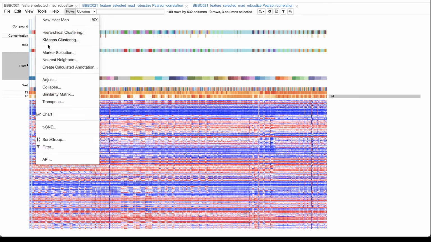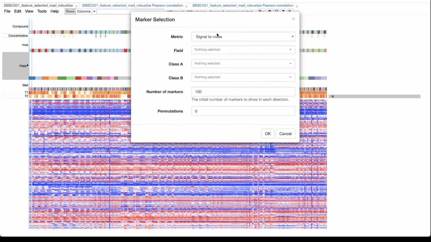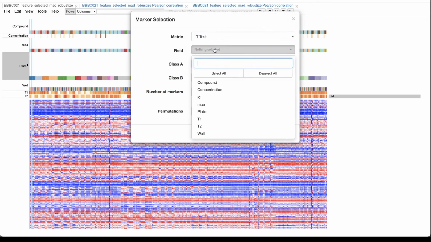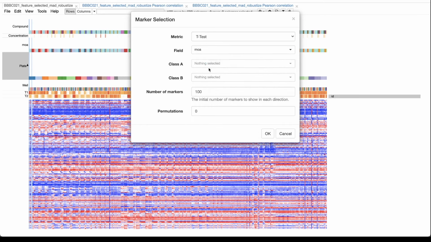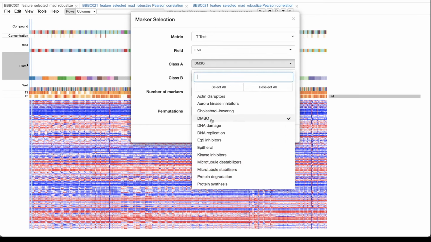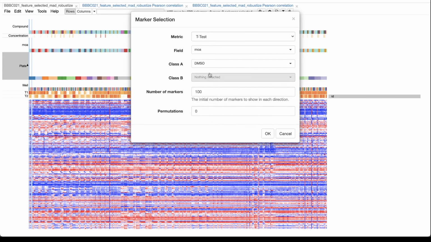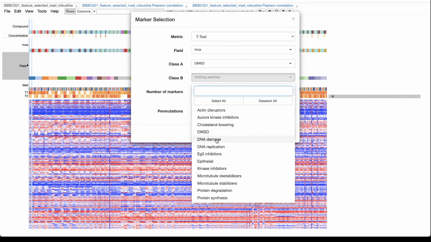So by going back to my tools and going to a marker selection, I like to do a t-test. And so I can do t-tests between any sets of things. So maybe what I'll do is I will t-test based on mechanism of action, my controls against, say, DNA damage.